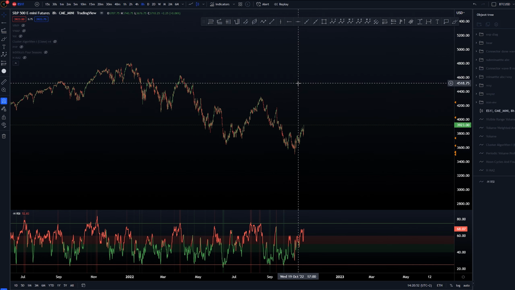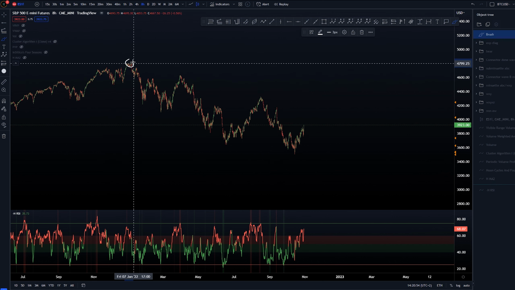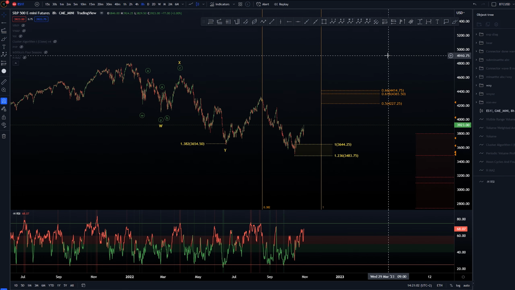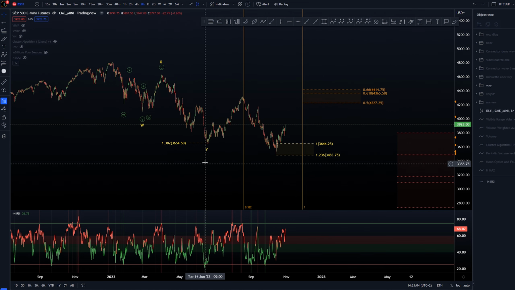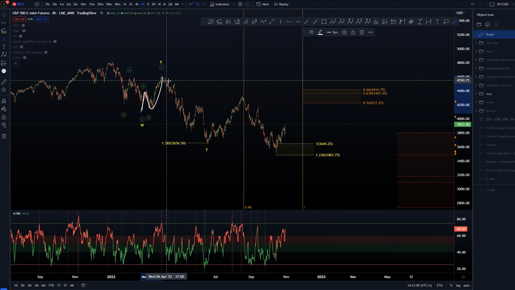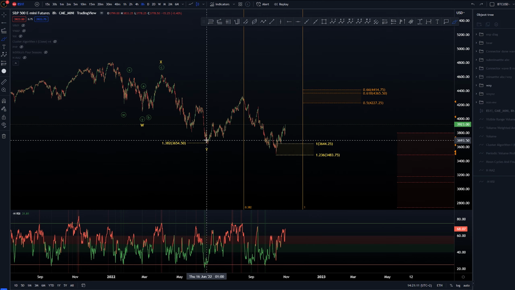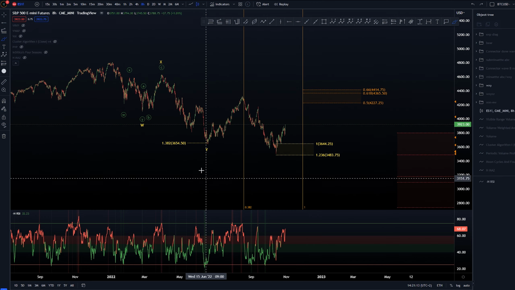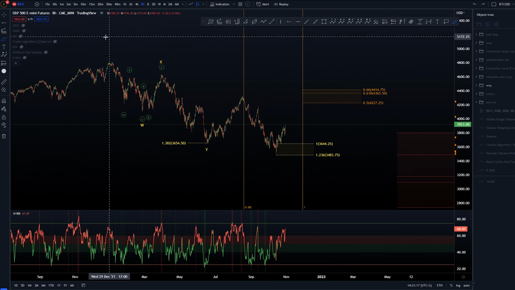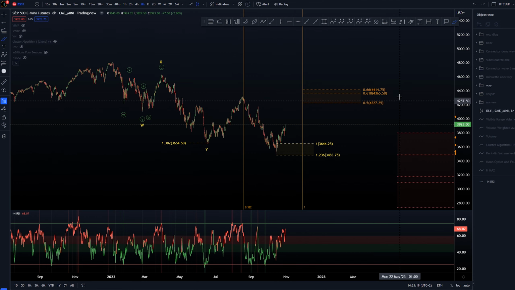Starting here on 8-hour time frame and looking at the structures again from the highs of around the $4,800 area around January 2022. Since then we have two different ideas which this structure here is the baseline of. In this one, again, we would have 3 ways into W, 3 ways into X, and then 3 ways into wave Y, getting right to the 1.32 extension of this W wave for this wave Y. And this is, again, the baseline of both scenarios.